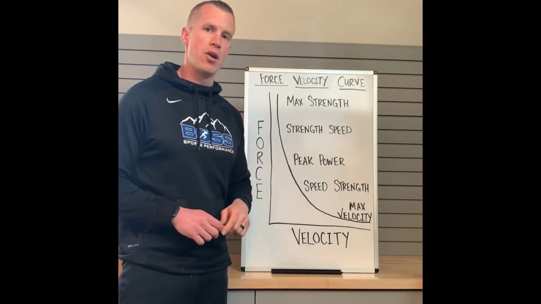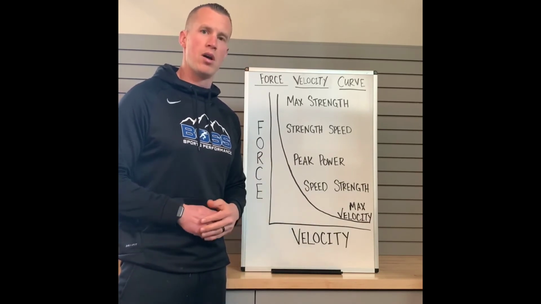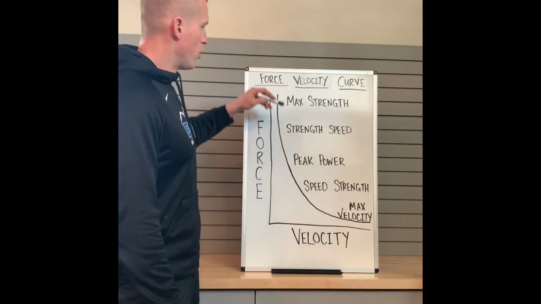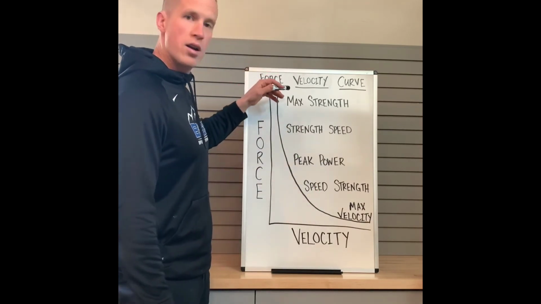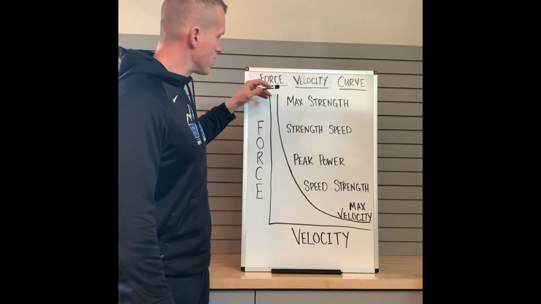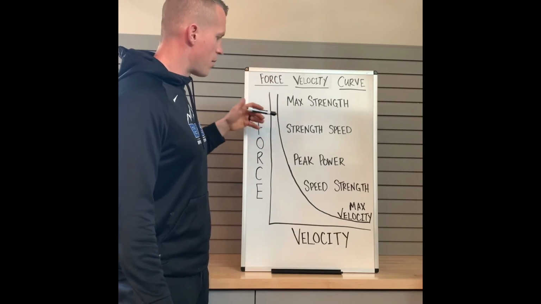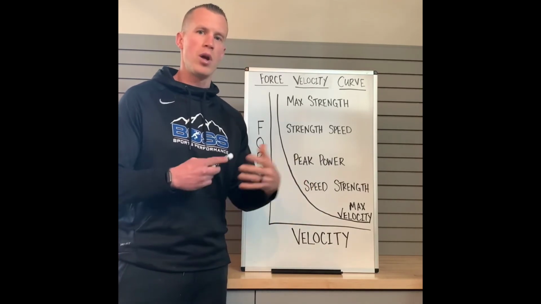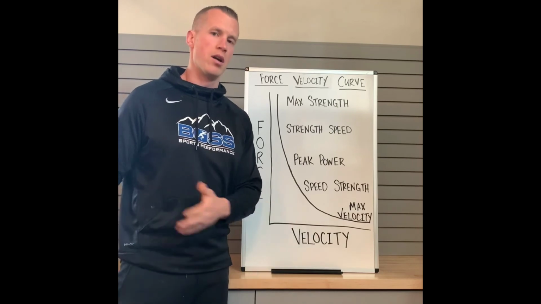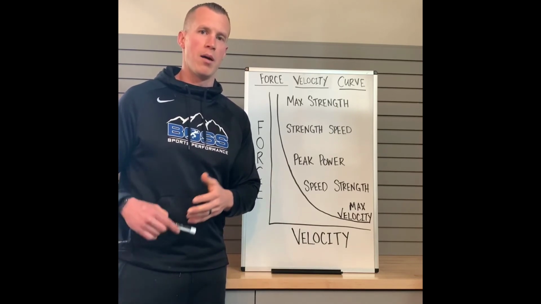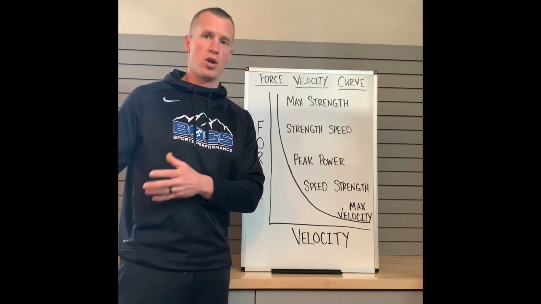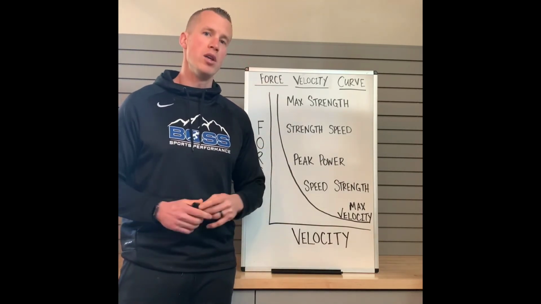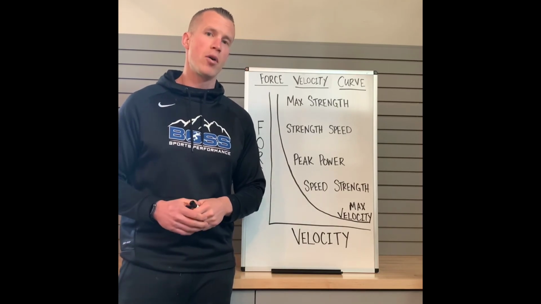Some of the training is taking a bit of a backseat to more specific baseball stuff, where our pitchers are starting to throw more often as they're gearing up for spring training, right? So we just follow along the curve, where we're starting up here in that max strength phase that is going to go, like I said, November, December, January, and into January, February-ish. But a lot of it depends on when we get the guys and how quickly we need to get them started and moving throughout the off-season program and get them ultimately ready to perform in spring training. So that gives you hopefully a better look at how we use that curve to periodize our off-season programs.